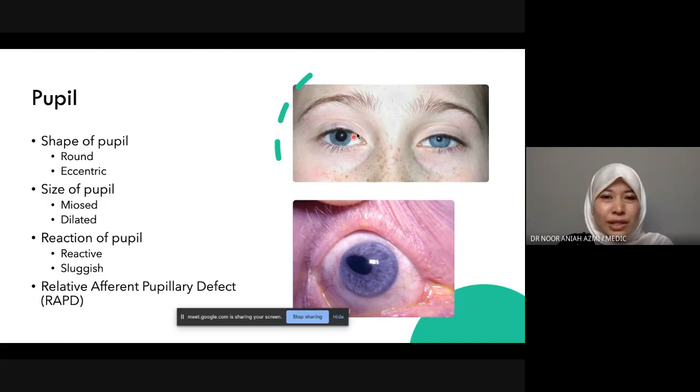So you have to see also whether the pupil is dilated or not. Usually in the clinic, especially with diabetic patients, the pupil is already dilated. So again, comment on that when you present the finding; you can say that the patient's pupil is already dilated. And then how is the reaction of the pupil? Is it reactive or sluggish? And of course, the RAPD. I won't go into RAPD because there's a special lecture just on RAPD. It's a very, very important component of ophthalmology.